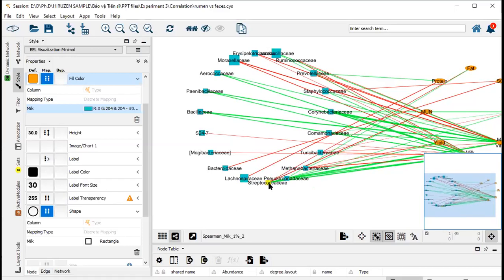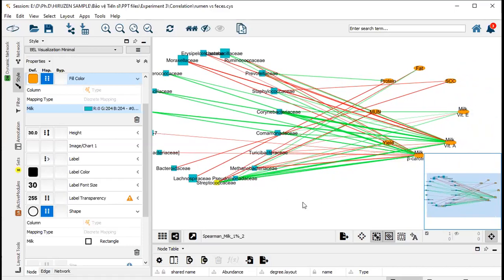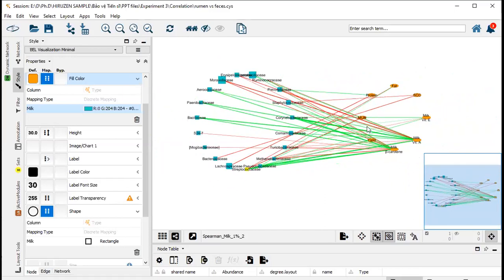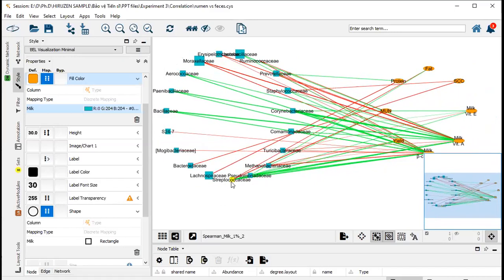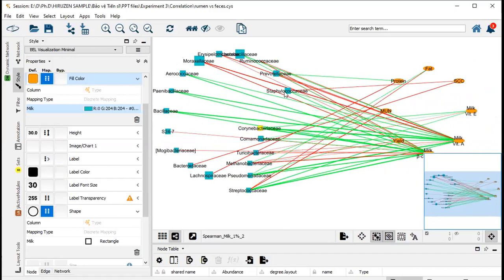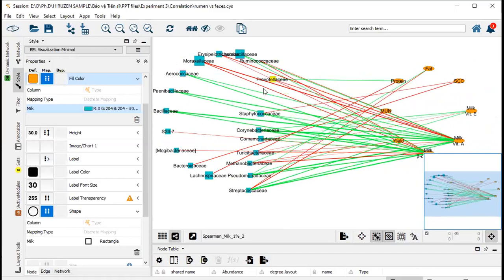Usually with this type of displaying data, I see it's not easy to see. Then I prefer to show it at the straight line like this. So I can see the interaction clearer.